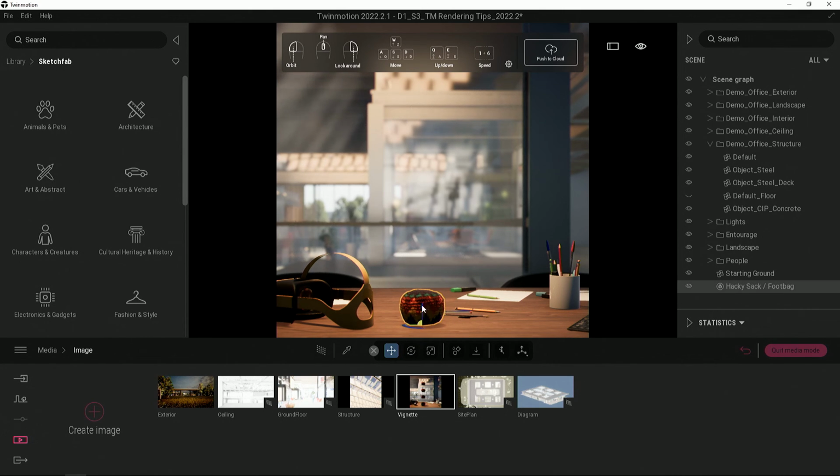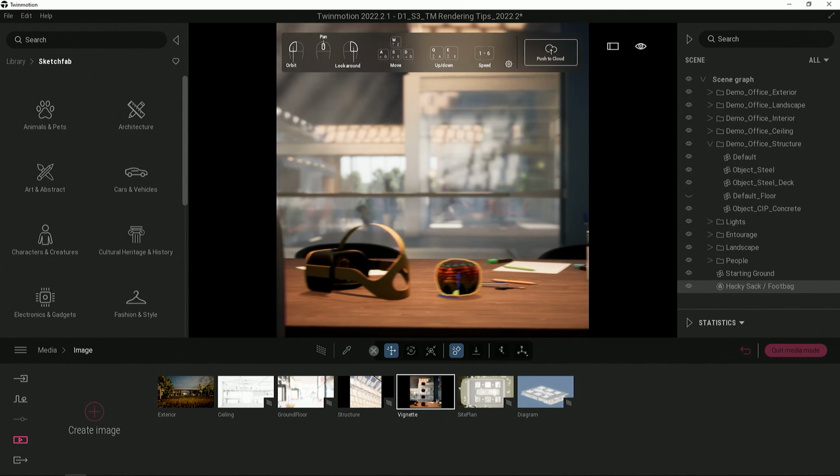And then I'm going to showcase one more option that you can do. So this is going to be the move with collision. So when I have this selected and drag it down, you'll see that it stops at that table there. So it's recognizing the collision mesh and saying, hey, go no more. So that can be very helpful if you're looking at more vertical elements. So if you wanted to put a frame on a wall, you could use this in order to place it. I don't know how many times I've zoomed in, had to place something on a table here.